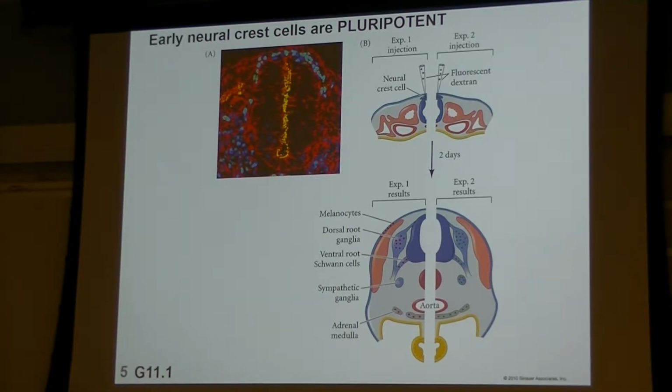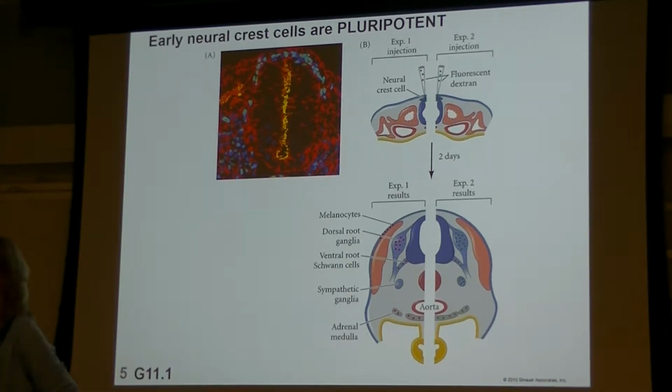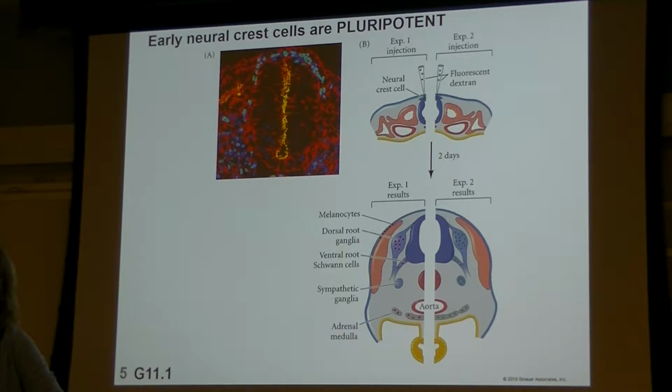Okay, so no surprise that neural crest cells are highly pluripotent. And so this reflects their ability to give rise to daughter cells that have lots of different cell fates. So how do the neural crest cells decide which type of daughter cell at which time and at which location? This is one of the intriguing questions about neural crest cells, and it engenders a lot of interest for trying to understand how they make these decisions.